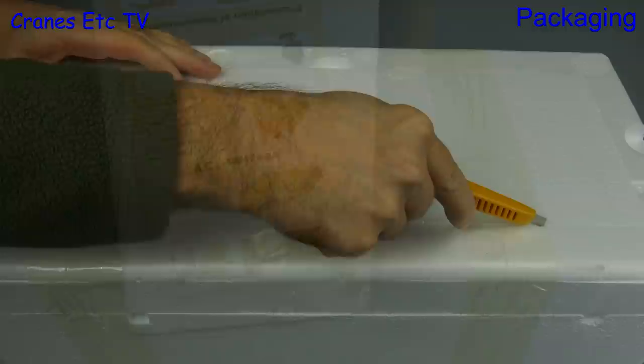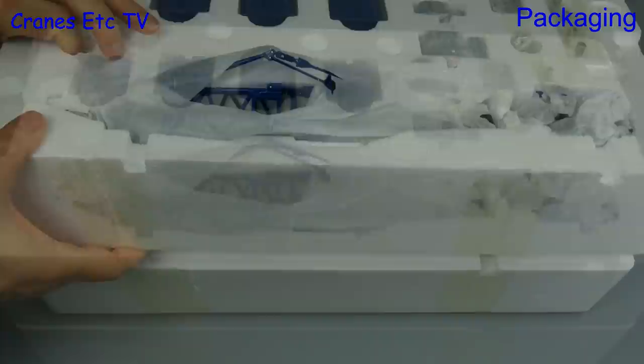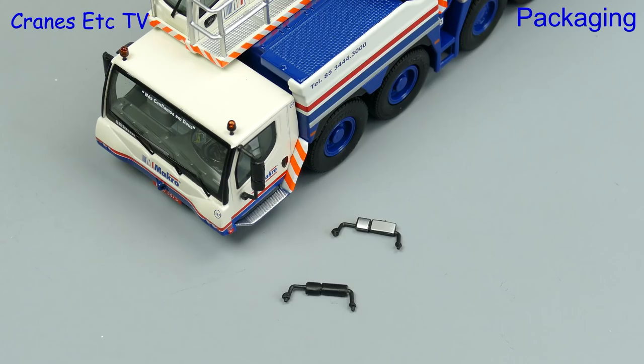So we'll take the lid off the top tray first and have a look inside, and there's the first of the parts. And in the second tray there are plenty more parts. But wait, there's more, because in the third tray there's two big parts. And a feature of this model is the excellent protective packaging, and here it is on the crane. And it's good that there are spare parts included, such as mirrors and lights.